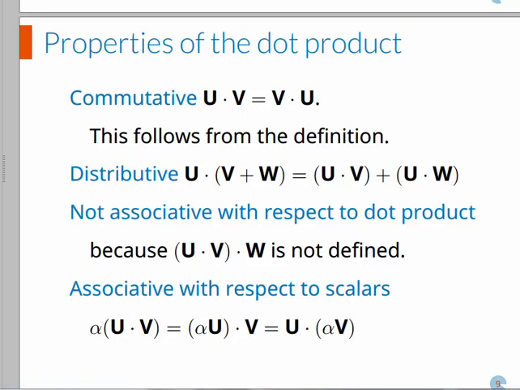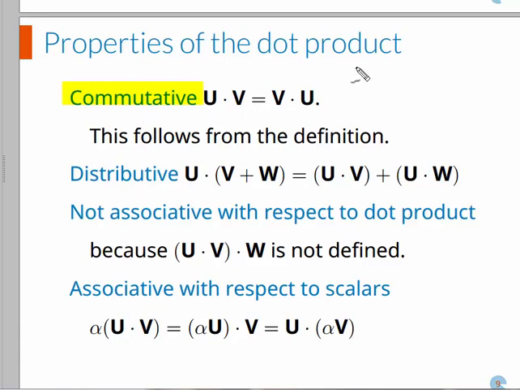The first property is that the dot product is commutative. It's important to state this. Well, first, it's a useful result, but also to remember that not everything in these vector operations is commutative. For example, the cross product that we do next will not be commutative. In fact, it will be anti-commutative. But this is commutative. How does this follow from the definition?